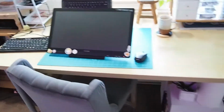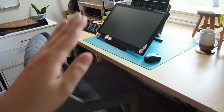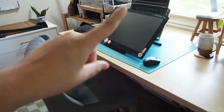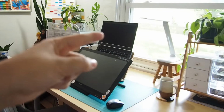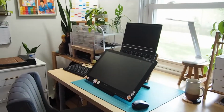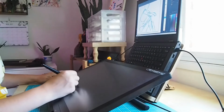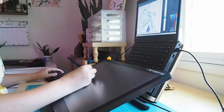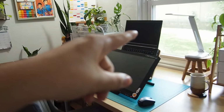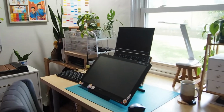And then this is the setup. Sit in this chair, my arms can kind of rest on the desk, and I can draw on this tablet, but I am not looking down at the tablet, I am now looking straight ahead at the monitor screen. So I draw on this, it stays black, but I plug in the USB part, so I just look at this screen, this stays black, and what amazes me, I guess because the screen is so much smaller compared to this, I can draw so big.